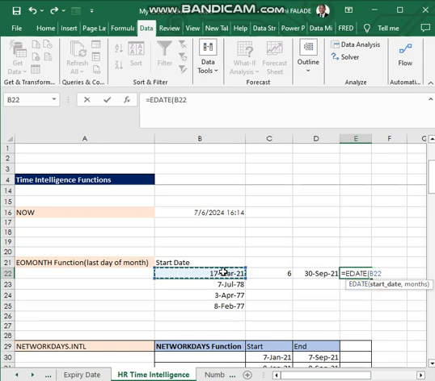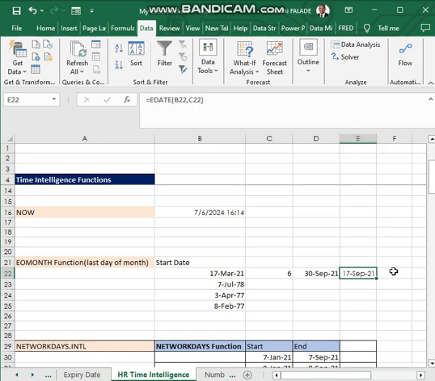If the start date is 17 March 2021, in 6 months time, you are having, can you see now? This is another thing you need to learn. The date format was given in number format. So the shortcut key is Shift Control and hash. Shift Control hash on your keyboard is going to give you the right format. So the 17th of March 2021 in 6 months time supposed to be 17th September 2021.